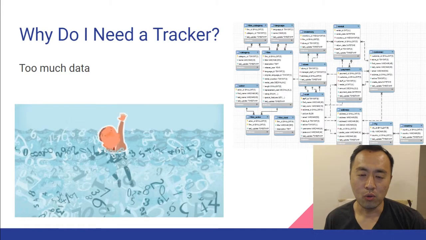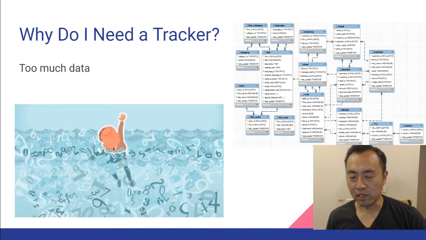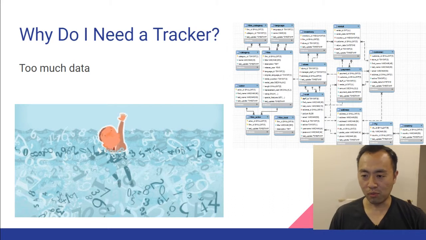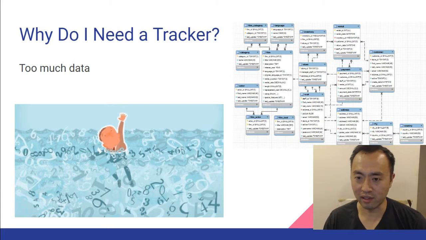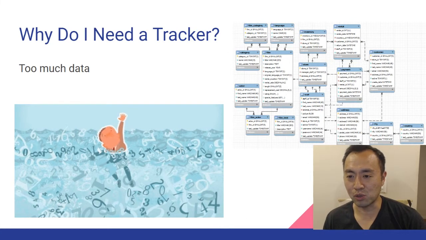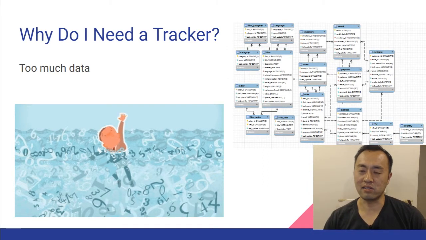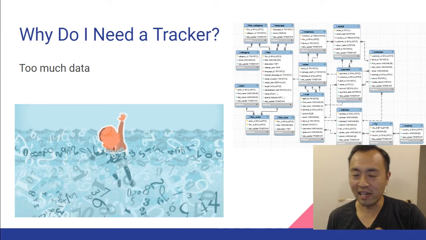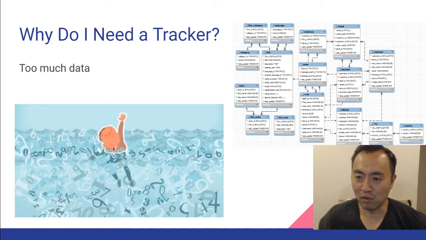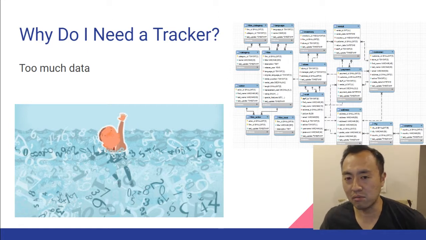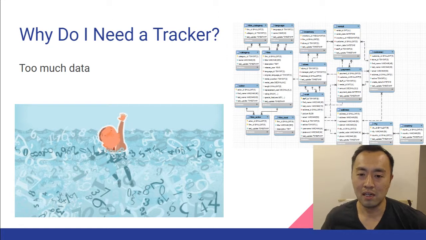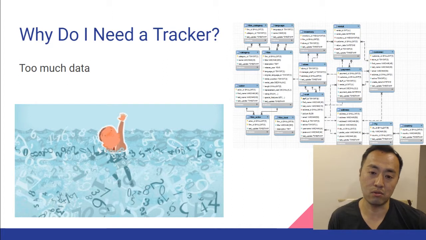Why do you even need a tracker? Well, simple. One click generates a ton of information. I'm sure if you've bought advertising, they give you more data than you know what to do with. I will give you an example, right? This is actually not the actual one. If you know what a MySQL database is, it needs a schema, basically a design for how to store the data. That's actually not it, but I just couldn't find one that could kind of show you how complex it is. One click generates like 60, 100 pieces of data points, right? And then now you have to look at that in aggregate, and you're just going to get a ton of information, and you're just not going to know what to do with it.